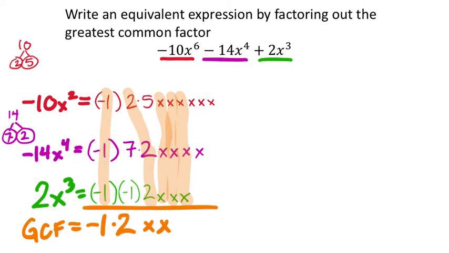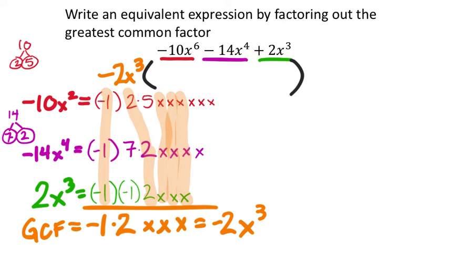here. There's an x. Okay, so if we multiply this all out, -1 times 2 is -2, and then x times x times x, I can do better 3. That's a little better. All right, so that all came from all 3 of the terms that we had originally started with. So that's a -2x to the power of 3 in front of the parentheses, which again, if we distribute it into all 3 terms, we should end up with the same exact expression that we started out with. But what do I got left from the original -10x to the power of 6?